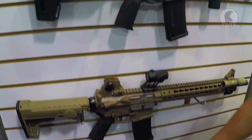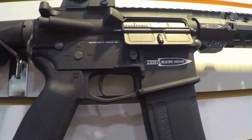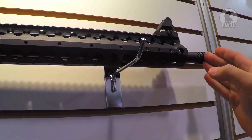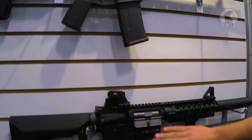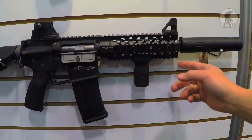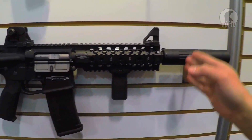Another really cool product we've got coming out is the Centurion Arms gas blowback rifle. This is the gas blowback CMR rifle, which has a 12-inch CMR with about a 14.5-inch barrel. Around the same time, we'll also be coming out with a C4-style Centurion Arms rifle. This one has actually got the wrong length rail — it'll actually come out with more of a Mark 18 length rail, about 10 to 10.5 inches in length.